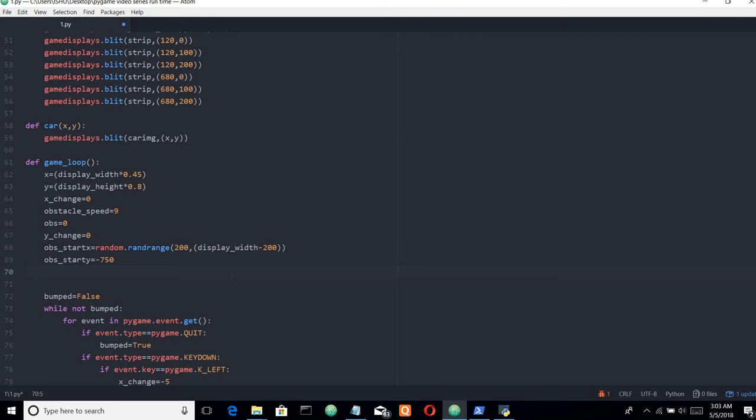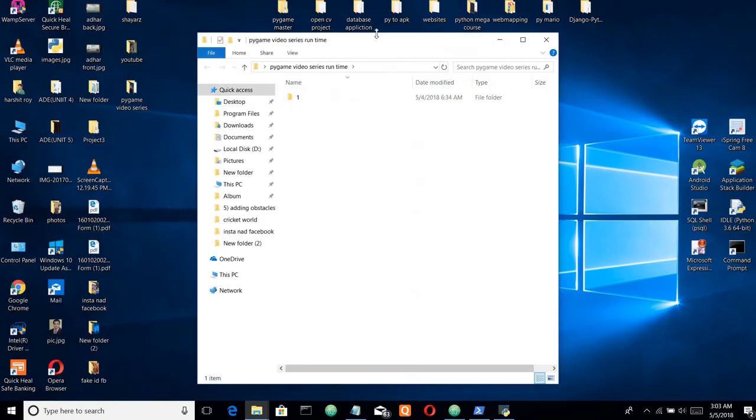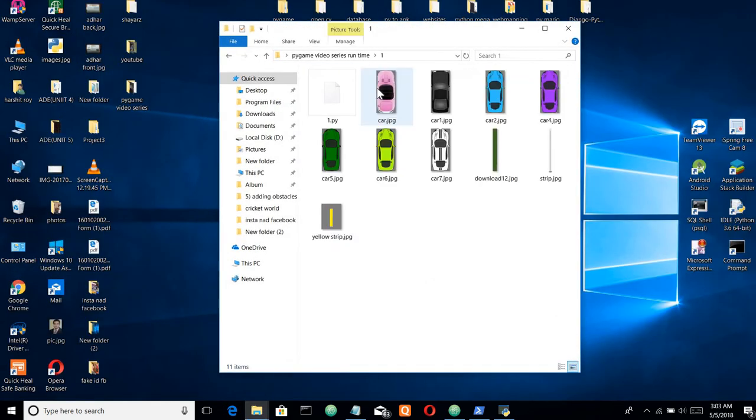So what should be the obstacle width? One more thing before this, you need to have the obstacle images. I have these cars with the same width and height, 56 by 125.